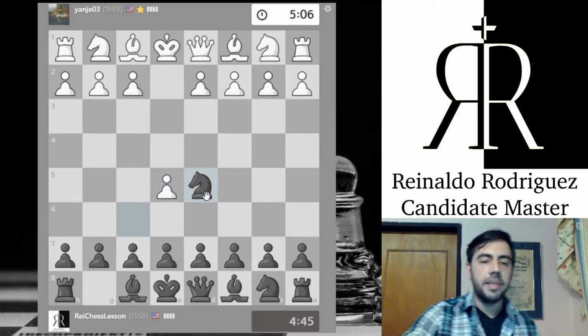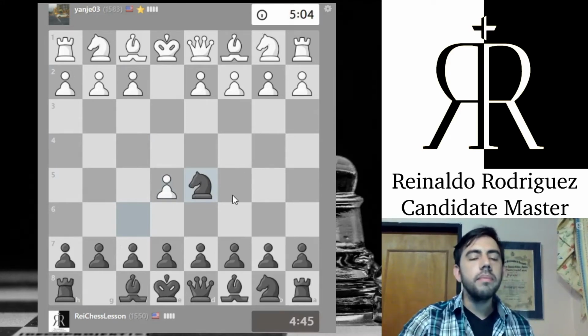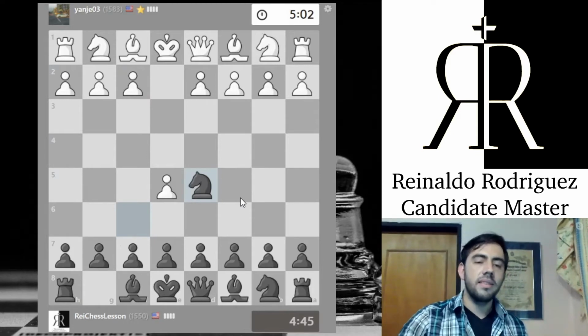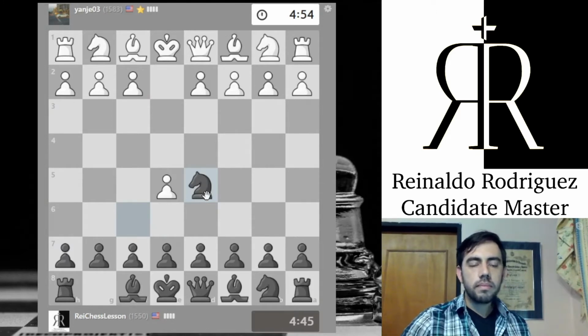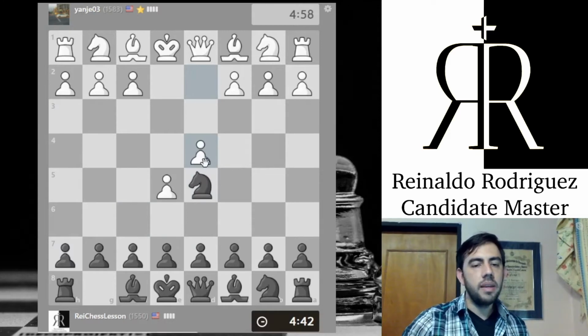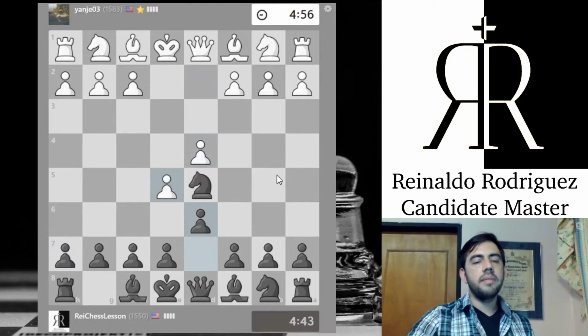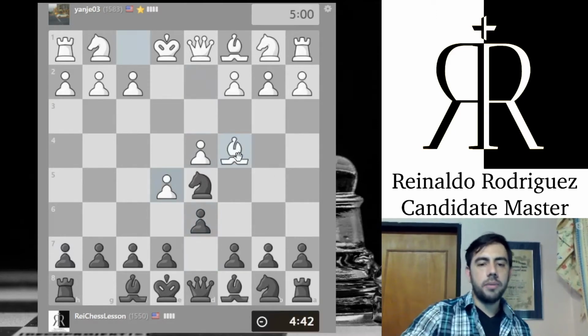D5, maybe c4, c4, knight b6, d4, d6. Okay, he played d4 directly. So d6, putting pressure on the central pawn on e5. Okay, bishop c4 attacking the knight.